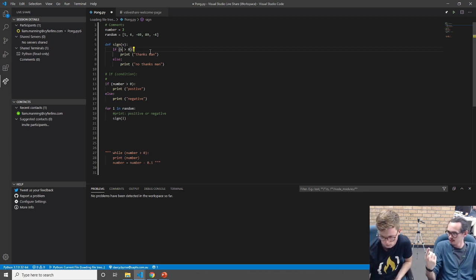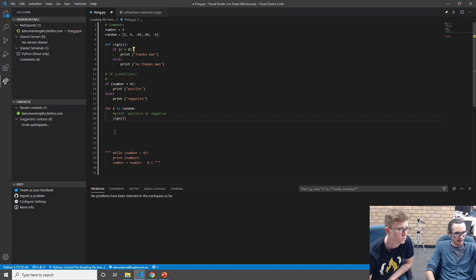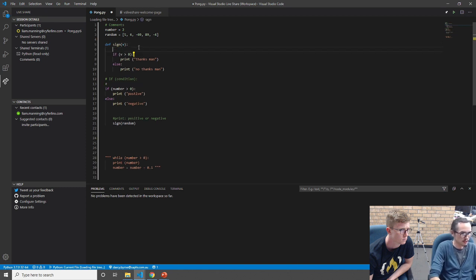So what we could do to solve that, you've got your for loop: for i in random, print. If you passed in your random here, we're going to type in random instead of i. We put a sign of random, so we're passing in random, and then we take the for loop and move that into here, for i in random. Random is now V. I don't know how they interrelate.